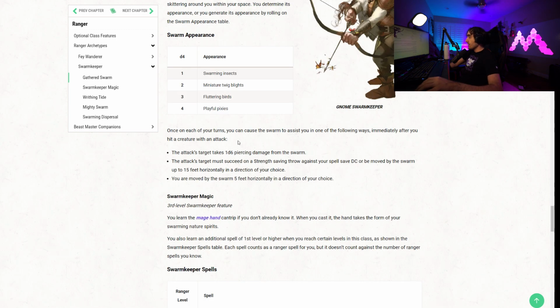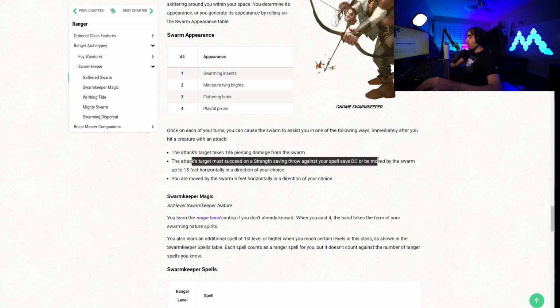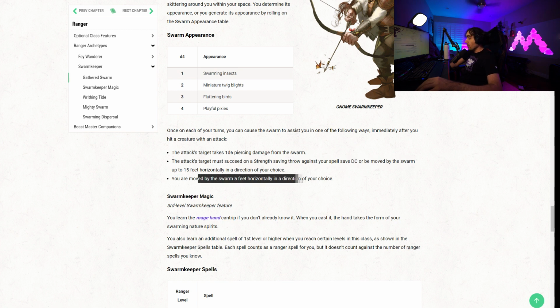On each of your turns, you can cause the swarm to assist you in one of the following ways. Immediately after you hit a creature with an attack, you can make them take 1d6 extra piercing damage. The target must succeed on a strength save or be moved by the swarm 15 feet horizontally in a direction of your choice, or you are moved by the swarm 5 feet horizontally in a direction of your choice.